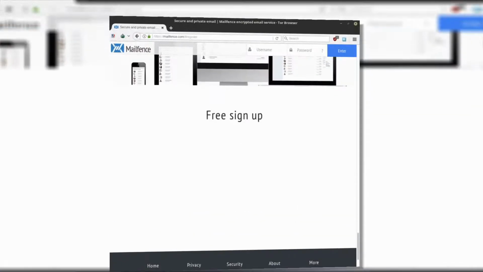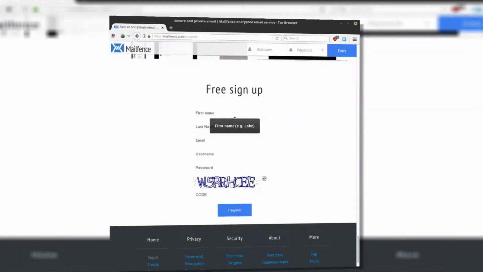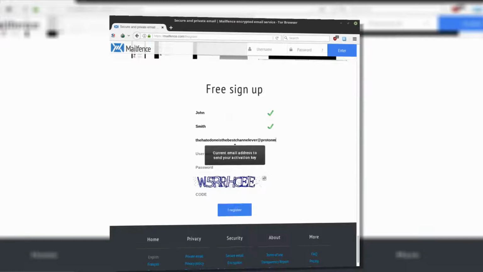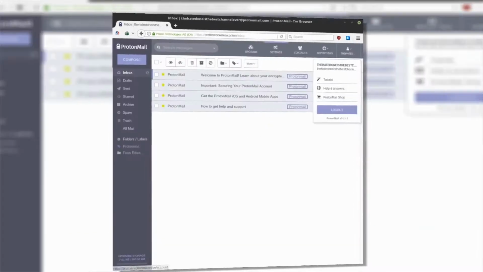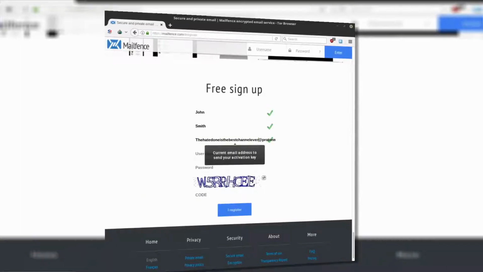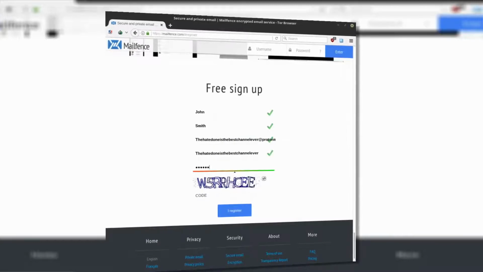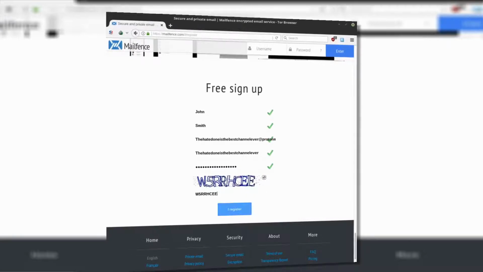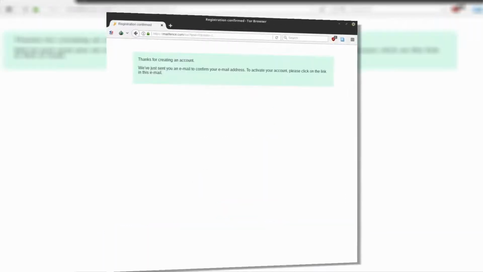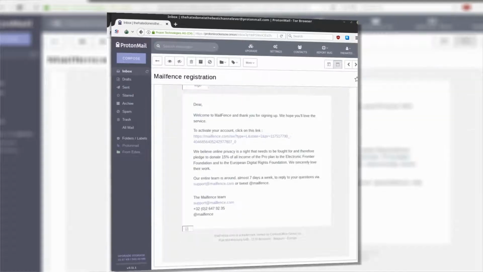Upon sign up, MailFans will require you to provide them with a verification email where your activation key will be sent. I prefer methods where you can create your email without the need to tie it with your other accounts. If someone wants an anonymous email account on MailFans, they would need to have some other anonymous email already created. Email is the only verification they need, so they don't necessarily require you to fill in all your personal information. It's a privacy and not anonymity service after all.